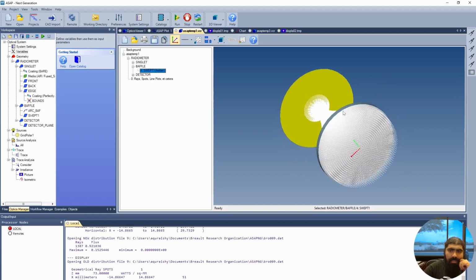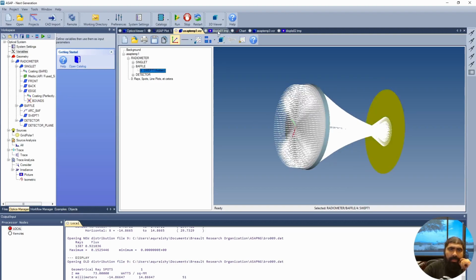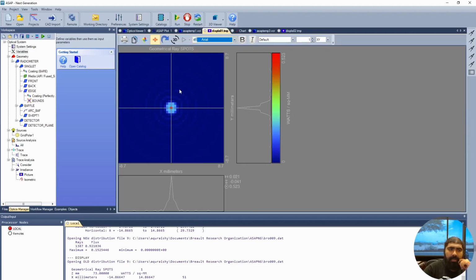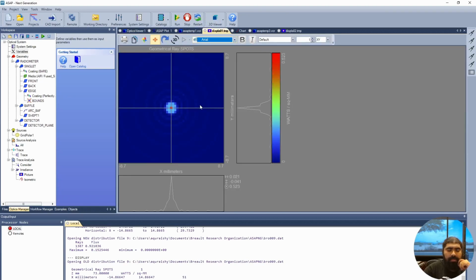You will also be able to model these light rays passing through the system and hitting it, and you will also learn how to create these irradiance plots inside the system, such as this, as well as this chart here that shows you both the 3D view and the 2D view. The other thing that's worth noticing is when we produce these graphs, we can move the crosshairs, and these lines here show the diagram of the intensity versus X and the intensity versus Y of this crosshaired section. Without further ado, let's start the tutorial and start from the very beginning.